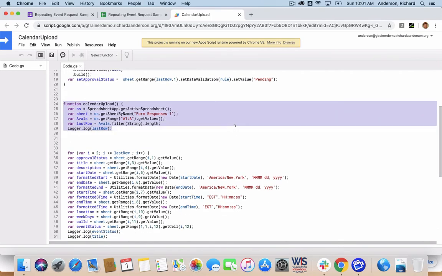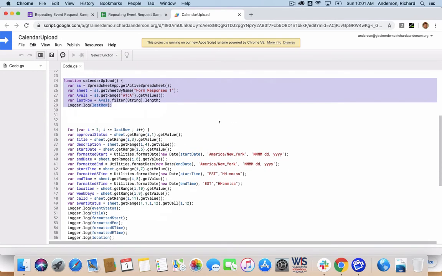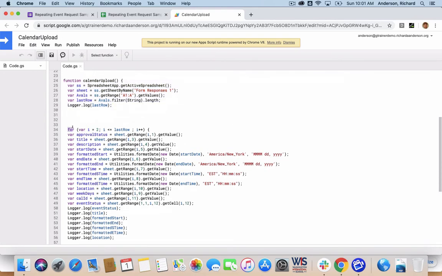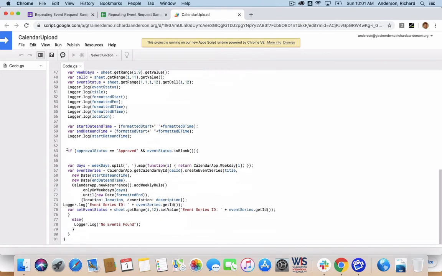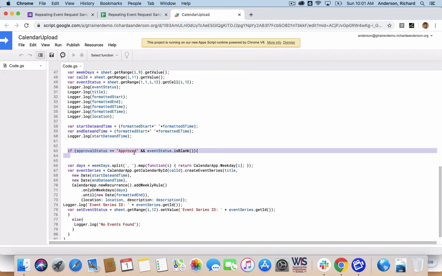Then, of course, the same function that was in the previous script is simply the actual upload. The only difference here is there is a for loop. This is telling us that we're going to start in row 2, and loop through all the rows until we get to the last row of data, and then we'll stop. In that loop, it's going to check for a condition.